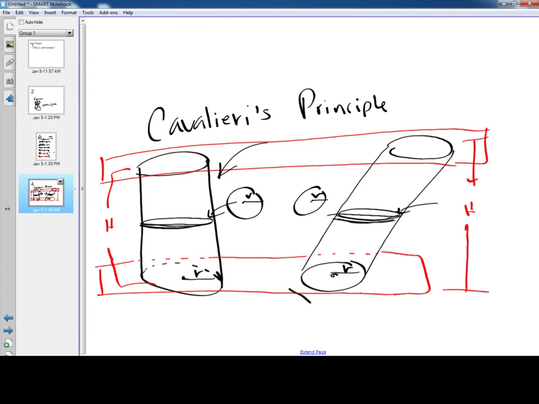So what the other one's simply doing is taking every one of those cross sections and just shifting it a little bit. See that? So each cross section would correspond with the cross section of the other. One cross section will correspond with the other cross section. Therefore, the volumes are still the same. I just have to find the area of the base multiplied by the height.